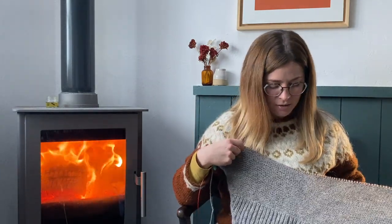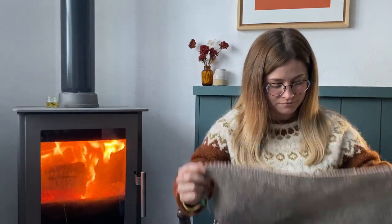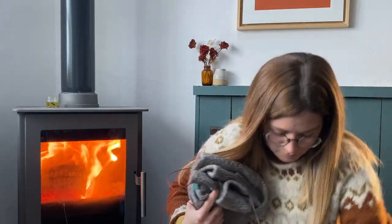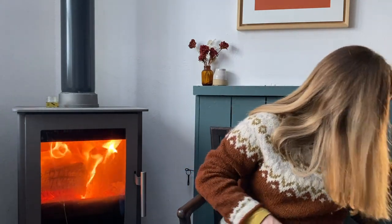It's a lovely pattern, and it was actually designed in my yarn, so that's really cool. Needle size is just as recommended in the pattern, I think 4mm. So it's looking good. I don't really have an aim for this, it'd be nice to finish it before the end of the winter, but I'm not going to put any pressure on myself to do that. Sometimes the best things you knit are those ones that are just off the cuff, sometimes they just turn out really good.